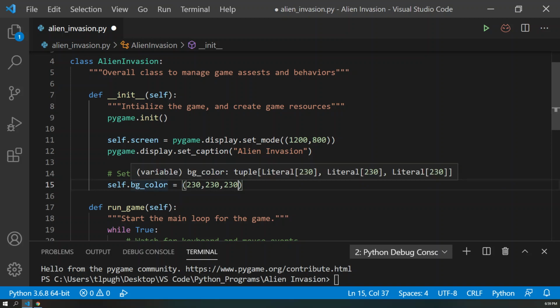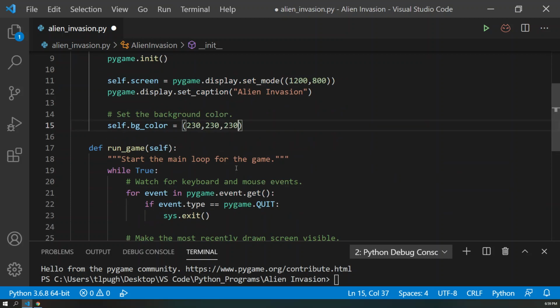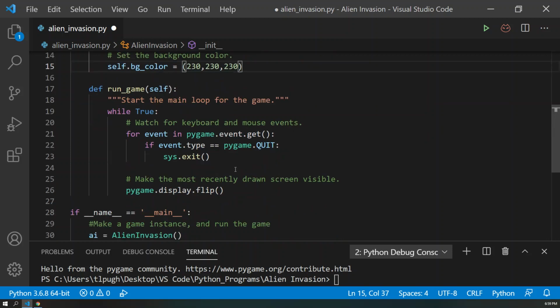So this attribute, background color, gets set as this tuple, 230, 230, 230, and then we're going to come down here within our run game. After we redraw the screen through each loop, we're going to come right in here and redraw the screen.